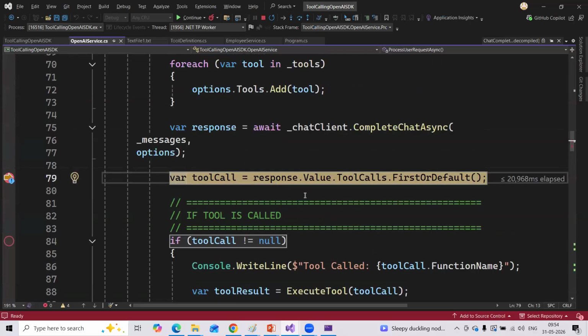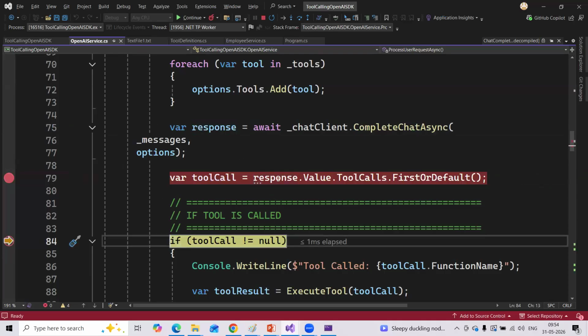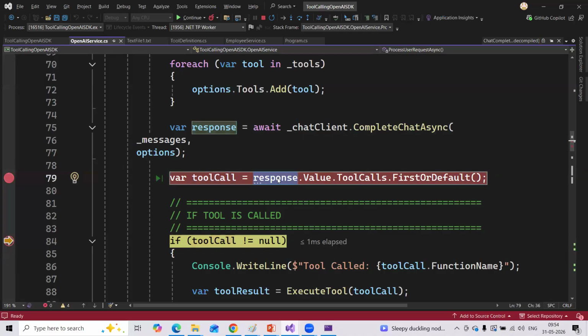Sir, how does the LLM decide which function or tool will be called? This is what I am saying. The LLM never calls anything. It provides a response saying which tool you have to call. This is the response we get from OpenAI, and in the response I parse whether I need to call any tool or not. Based on our text, it decides which tool to call. Let me show you.